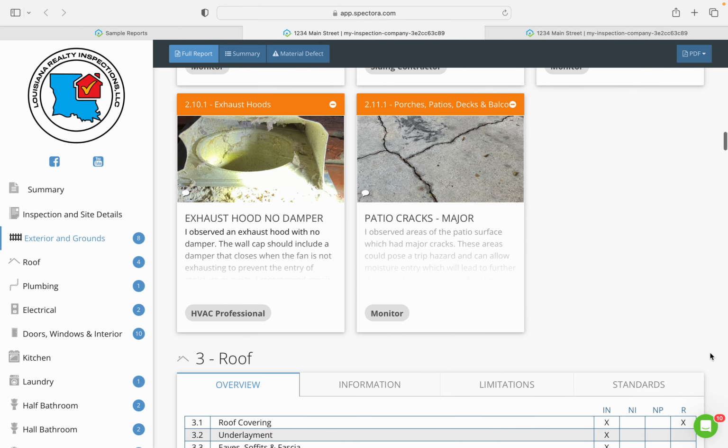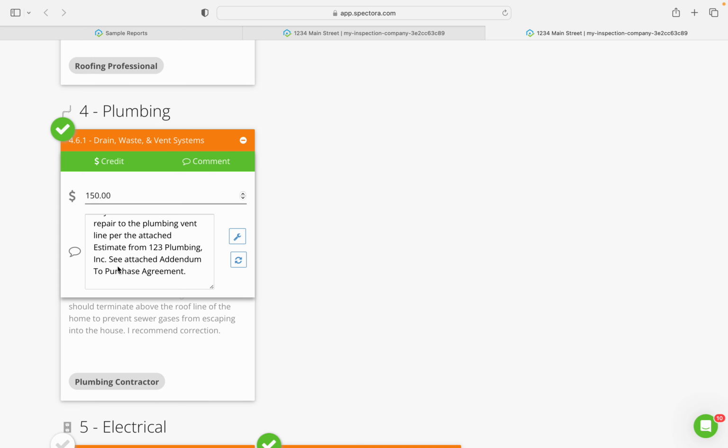No problem. Let's say he got an estimate of $150. We put in the credit amount, $150, and in the comment we say: seller to provide $150 to the buyer at act of sale in lieu of repair per the attached estimate from 123 Plumbing. See the attached addendum to the purchase agreement.